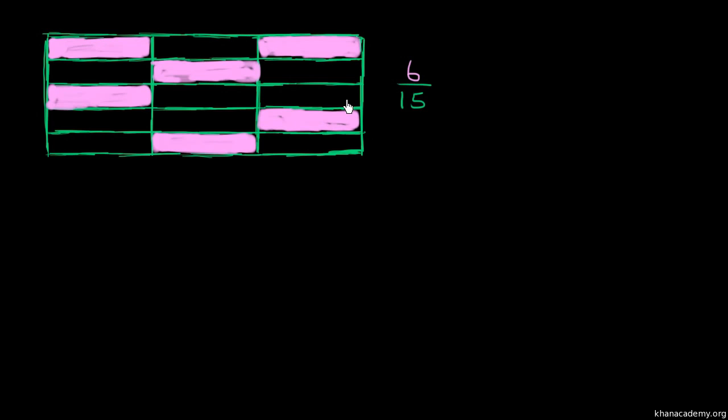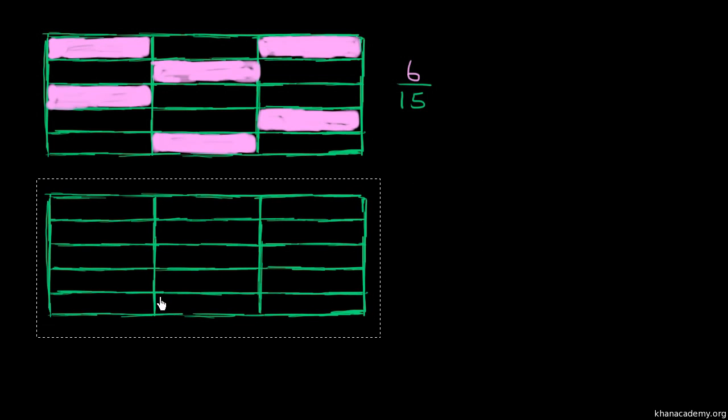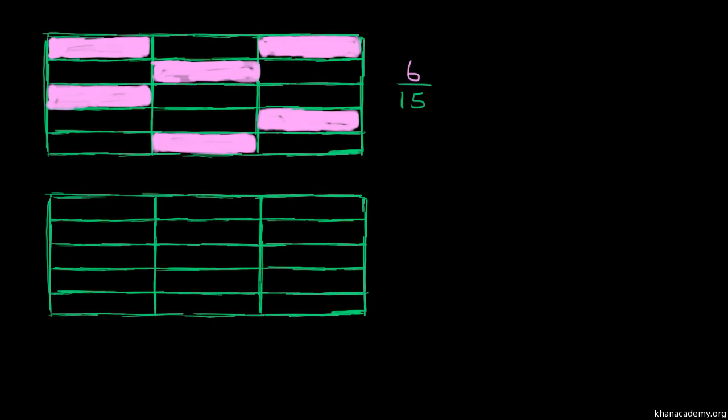And to get a sense of that, let me redraw this a little bit, where I still shade in 6 of these rectangles, but I'll shade them in a little bit in one chunk. So let me throw in another grid right over here, and let me attempt to shade in the rectangles as fast as possible. So that is one rectangle. I can make my thing even bigger.